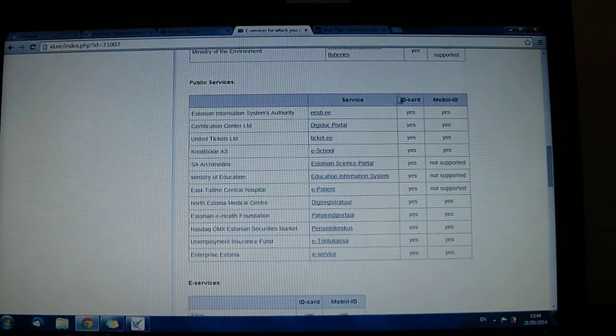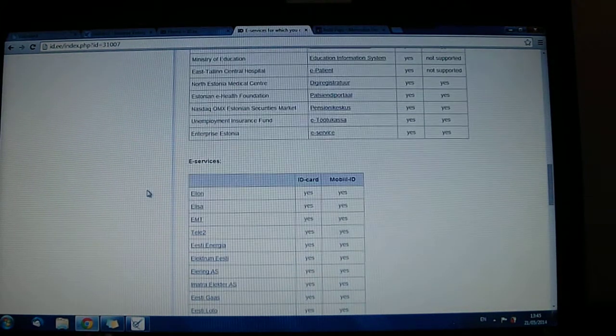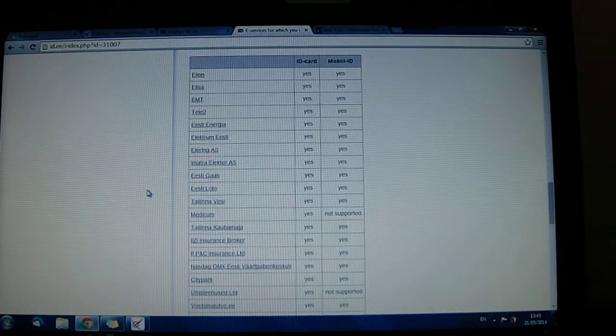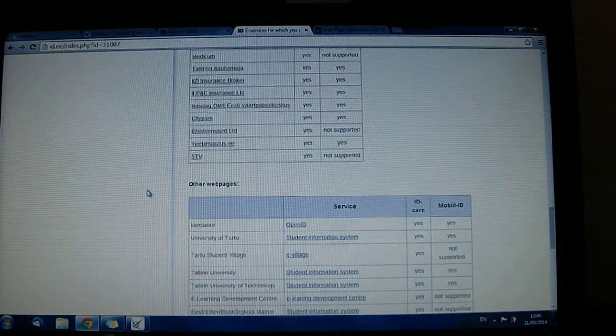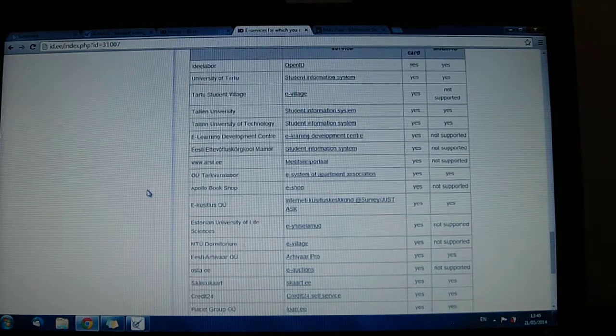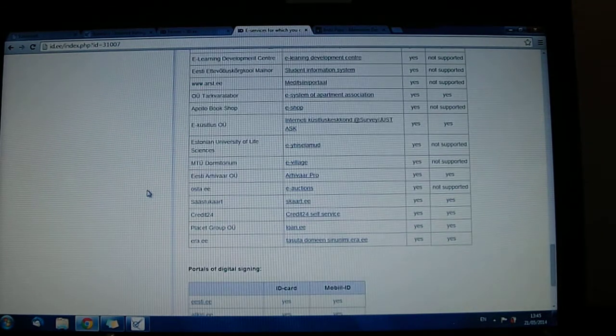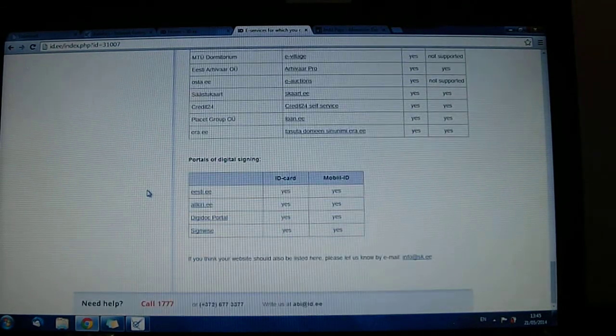Besides the ID card as a mode of identifying oneself through electronic interaction, mobile ID is also accepted in some institutions, but not in all, as you can see from here. And there are also a number of private enterprises, learning institutions, etc., that allow one to interact with them using the ID card.